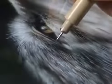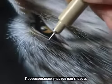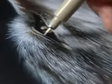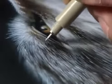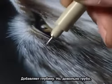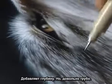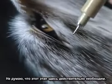I'm concentrating on this area above the eye. There's a few little dark areas in there. What I'm doing is just putting in some little ones to create some rows of fur. And I'm just doing the dark area and I'm just pulling them out. And if you can kind of see that in tight, it's given a lot of depth, but it is fairly harsh. I don't think this step was totally needed on this project, but it could be used.